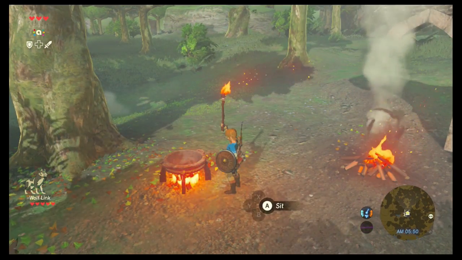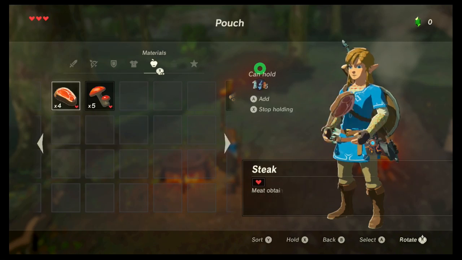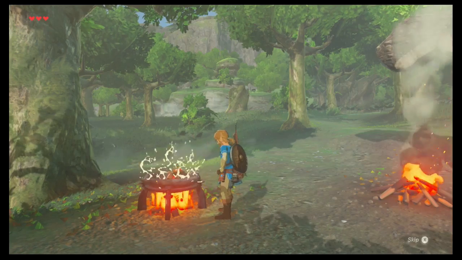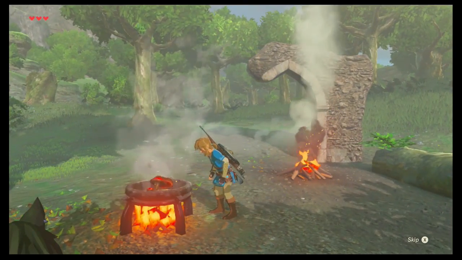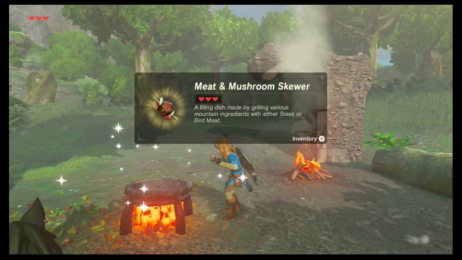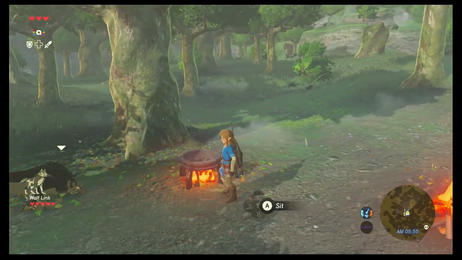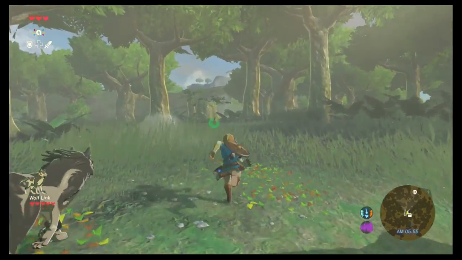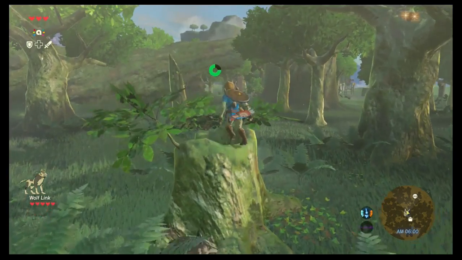We're going to light the cauldron here, get the ingredients, and do a little bit of cooking. You just hold the ingredients in his hands at once, toss them in there, there's a cool cooking animation, and voila, they're done. Meat and mushroom skewer, which not only replenishes health, but food can have a lot of positive benefits, such as buffing your stamina meter, or even temporarily increasing your heart meter.